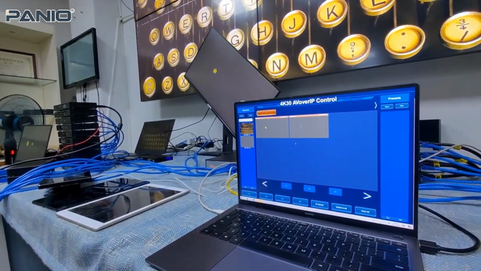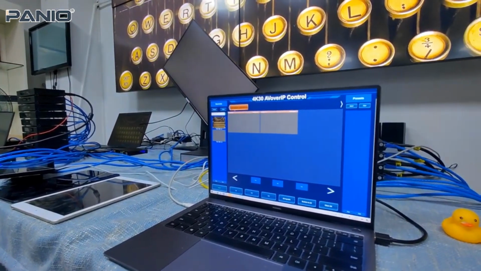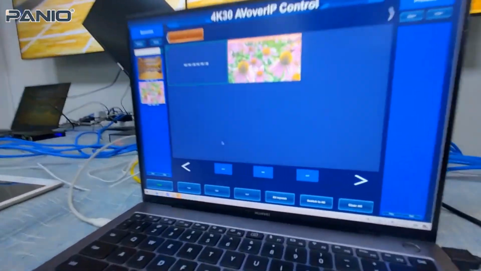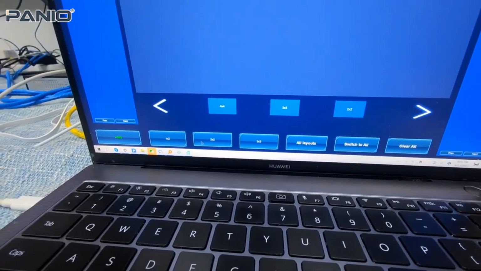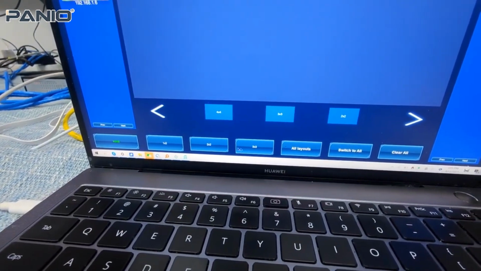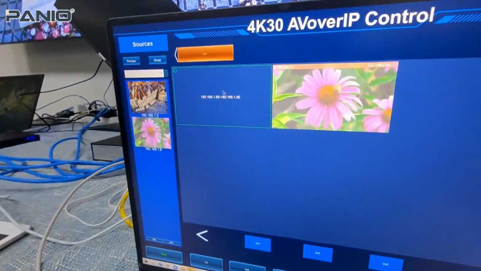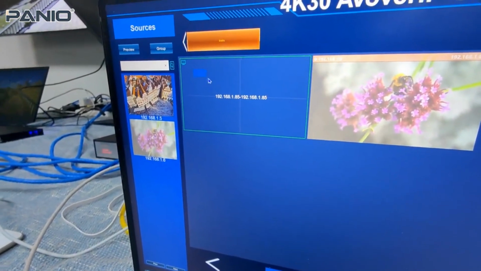Okay, this matrix switcher also supports multi-viewer in one screen. So we just take this screen as a sample. Once we select this screen, we have different layouts here as well. So we make it a 2x2. Okay, choose this one, and on this screen we can see we have a 2x2 logic screen. So we can choose the source and open it.